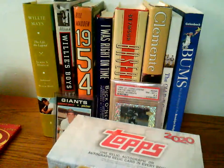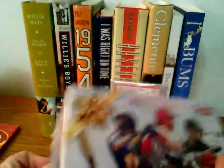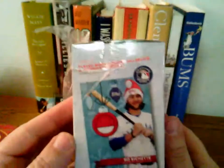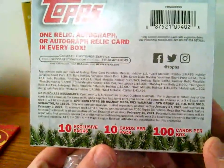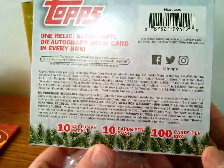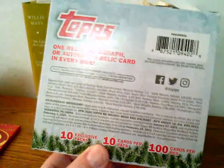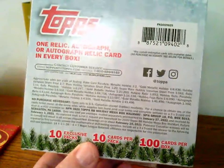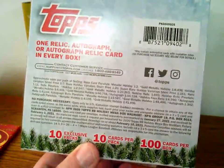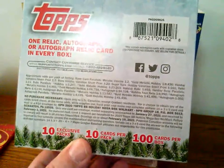I'm going to go ahead and open this up now to see what we can come up with. It's just a fun rip — here's an example of the Beau Bichette card. For those interested in the odds, you can pause and take a look. Gold Metallic Holidays are one in 41,496 packs. Metallic Holidays are one in two, so you should get five in the box. Gold Metallics are one in 1,436. You can see there's an autographed relic parallel Metallic Holiday over $13,000.